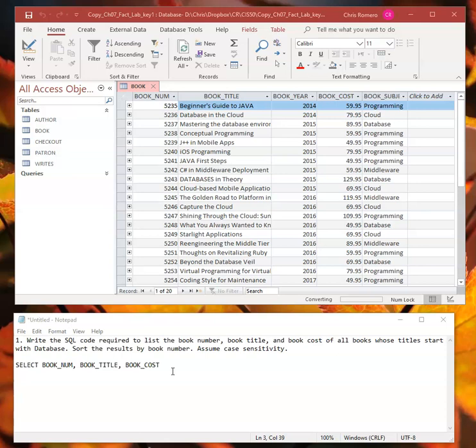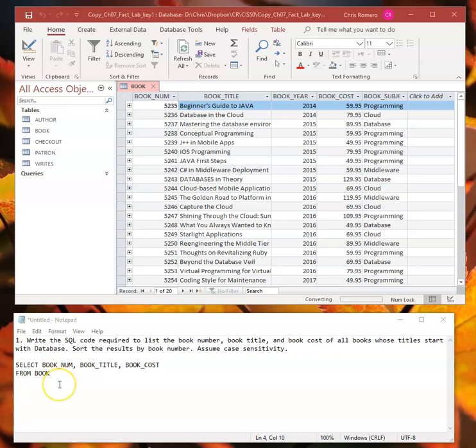Next clause is our from clause. So where do we take these attributes from? Put me on pause, write it, come back, compare notes. Well, as we saw with Access creating that stub SQL command for us, we want all of these attributes to come from the book table, so that one's pretty easy.